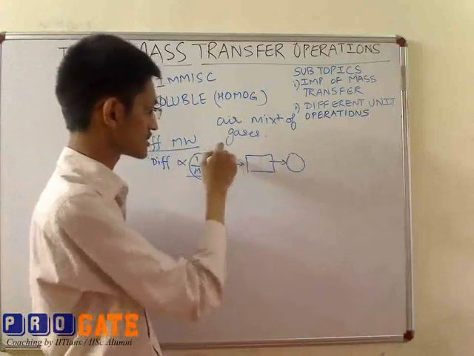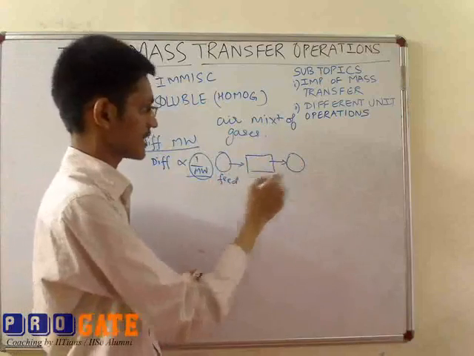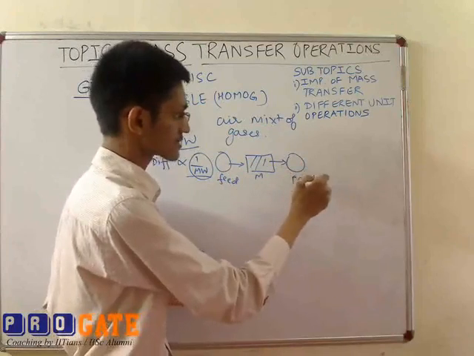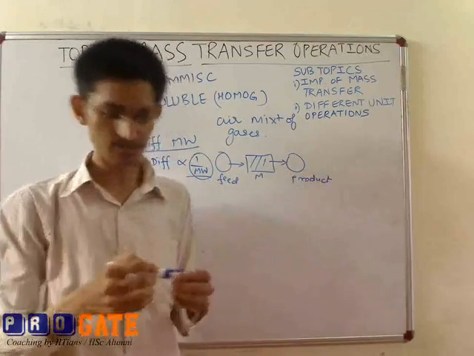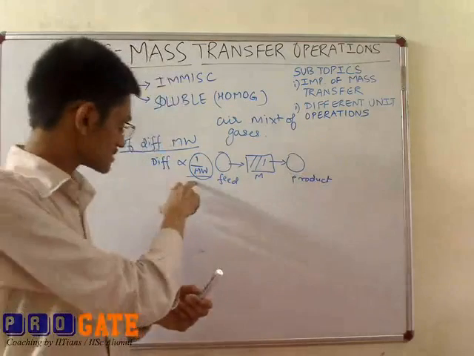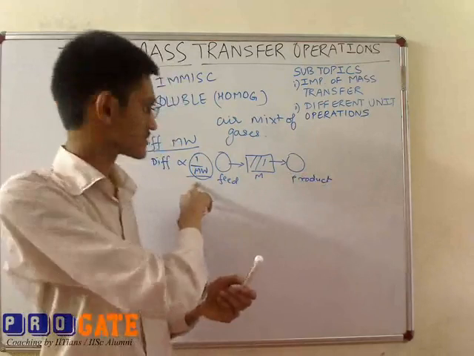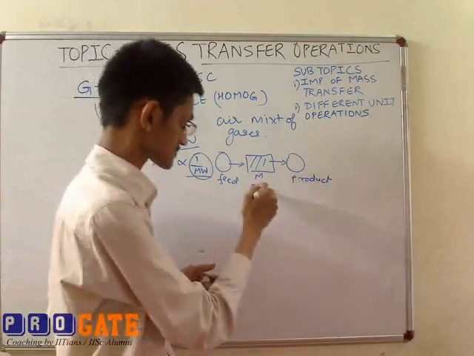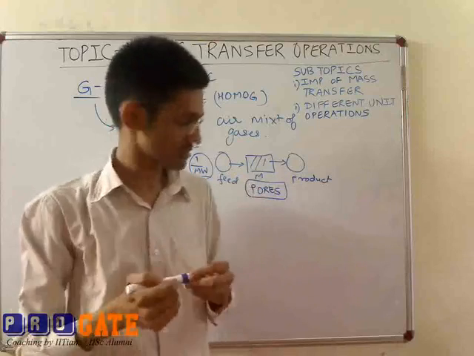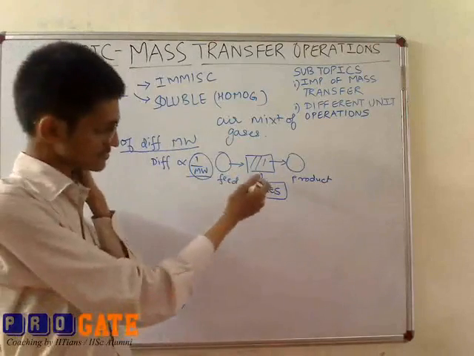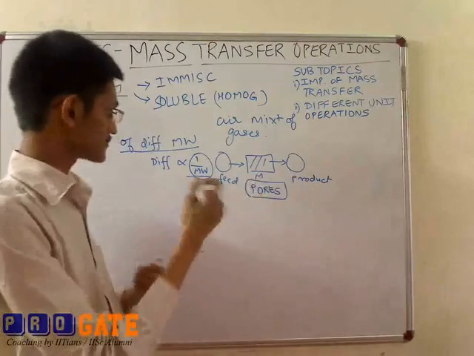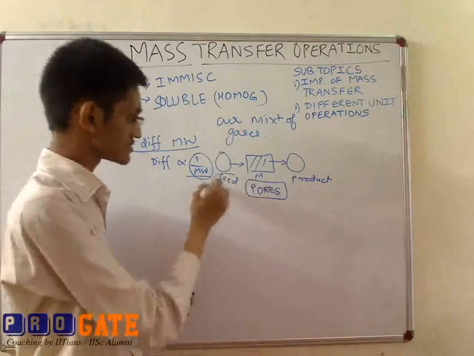So the composition of the feed, and that after passing through the membrane, that is the product, would differ. That is because of the difference in the diffusion rate. The difference in the diffusion rate is because of the difference in the molecular weight. So when it passes through the pores, each solute molecule would feel different resistance, and hence there would be a difference in the diffusion rate. So what we have is achieved separation.